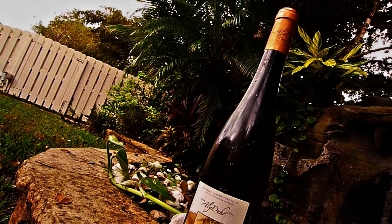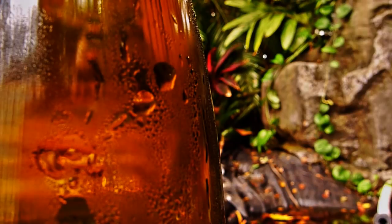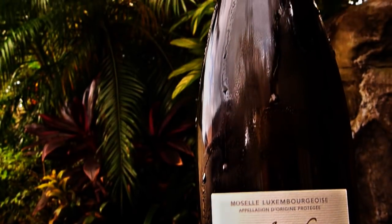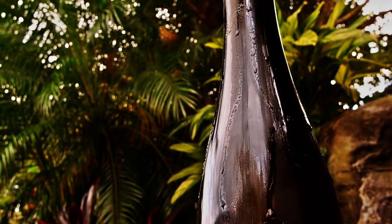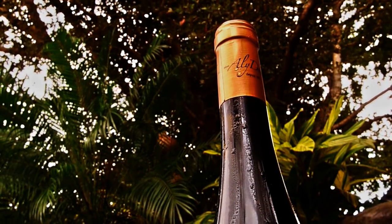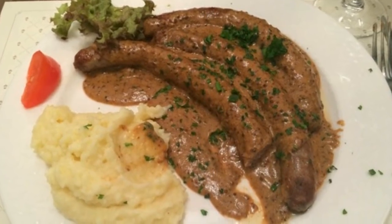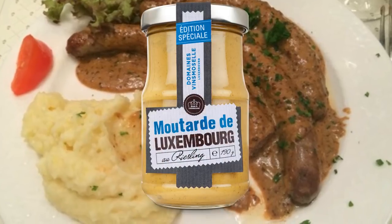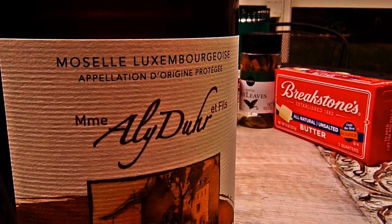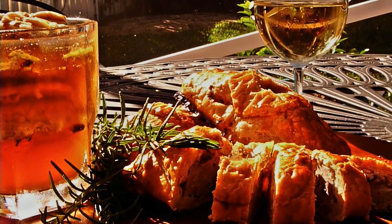Nowadays winemakers in the Mosel region offer a wide variety of wines such as Riesling, Pinot Noir, Pinot Gris, Pinot Blanc, Auxerrois, Rivaner, Elbling, Gewürztraminer and Chardonnay. No wonder that wine is tightly related with food — there are even dishes based on Luxembourgish wines, such as Weinsausages, a wine-flavored sausage that mostly comes with a sauce made out of Luxembourgish mustard. Or, like in this video, the Rieslings-Pashtate, a pastry filled with meat surrounded by a jelly made out of Riesling.